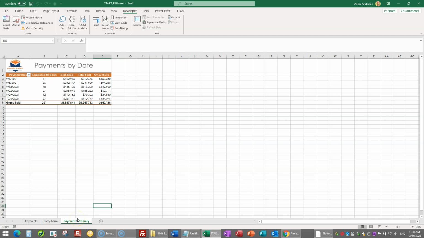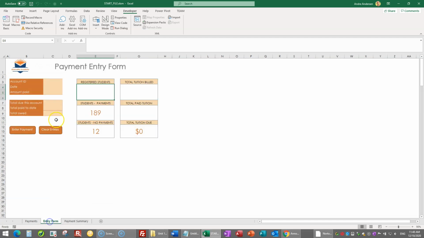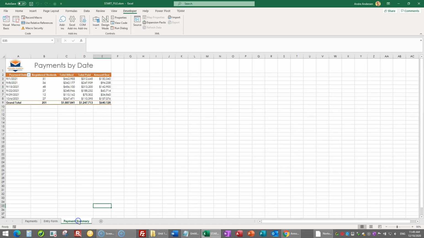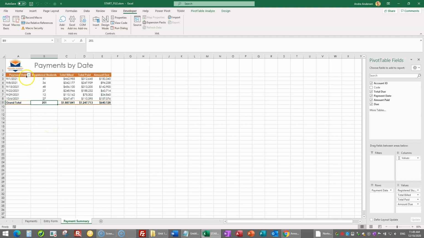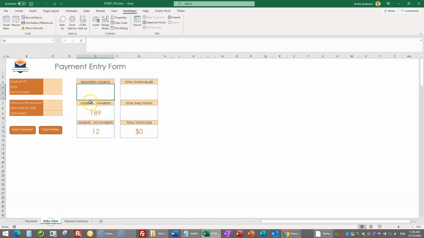In the merged cell E4 of the entry form, so we're going to make sure we go into E4 first. We're going to use the GETPIVOTDATA function to display the number of registered students from cell B9 in the summary pivot table, which is in the payment summary worksheet, right? So we're going to take the information from B9 here, and that's what we want ultimately to show up right here.